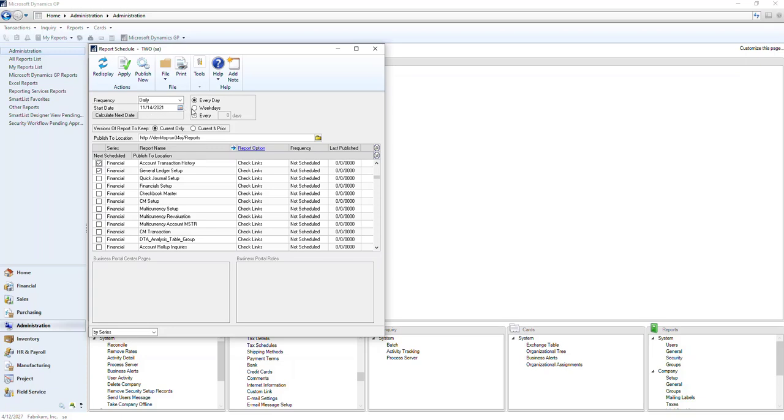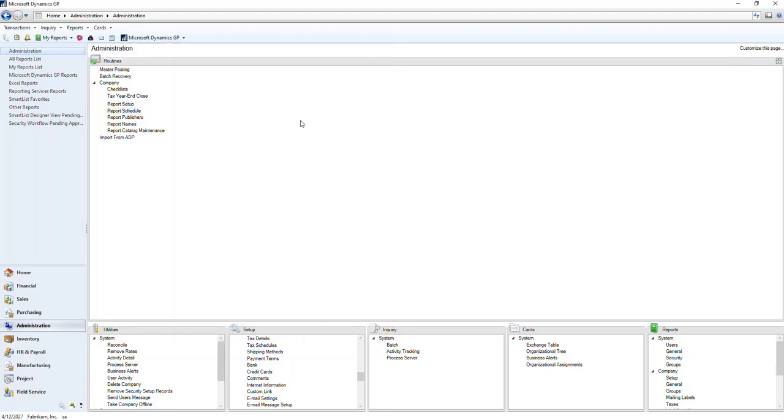So you would pick the date or the frequency that this would run for, but again, there's no specific time that we can run it. It kicks off at midnight. So you'll see here I have actually today's date selected, but if I hit calculate the next day, it's going to go ahead and move to our next calendar day because it's basically going to run at midnight based on the schedule here. So I've now set this up. I've got a couple of options and I can hit apply. I'm going to go ahead and close this window.